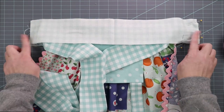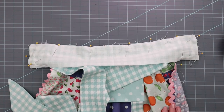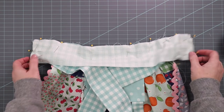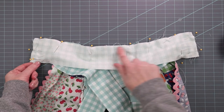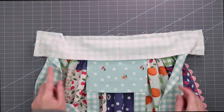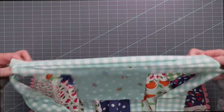and I'm going to go ahead and finish pinning this and show you what it looks like before I sew it. Okay, this is all pinned. We've got the straps kind of facing in so that none of this is going to get caught as we sew. And you're going to start sewing from this corner up, around, and over and down, and make sure that you backstitch. Okay, that's sewn all the way across. Now, there's the fun part. You can kind of see how this all comes together.